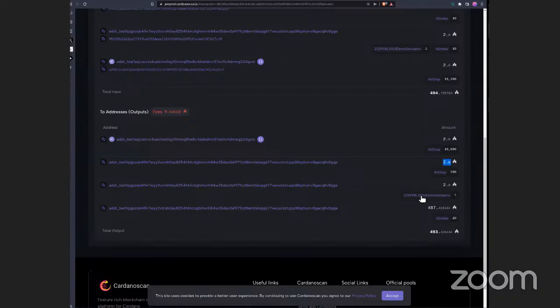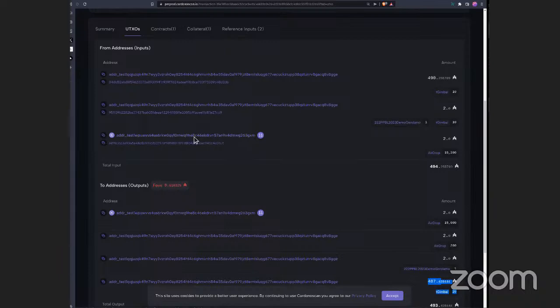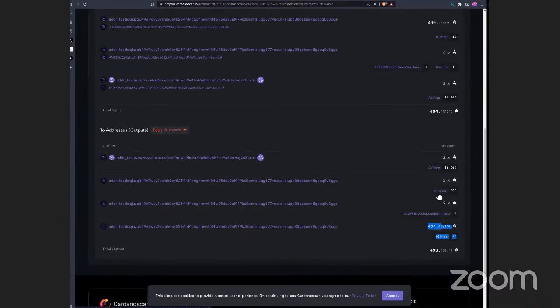I also got my contrib token with 2 ADA in it. And then this is just the change. You're not going to see change every time, but often you will, right? So the rest of the change went back to me. The other UTXO was back to the contract address. Remember, before I unlocked those 200 tokens, there were 19,200 airdrop tokens there. What happened? 200 went to me, and the rest went back to the same contract address.